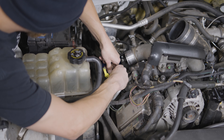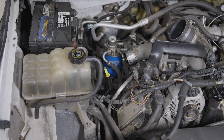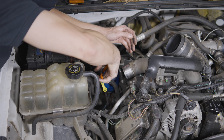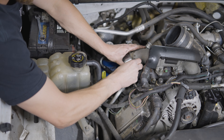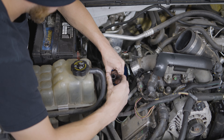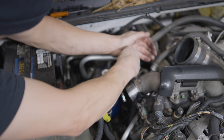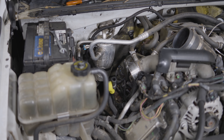Disconnect the fuel heater connector on the top, and the WIFF sensor connector on the bottom. Take off the hose clamps on the filter head hoses — make sure to note which one goes where so you put them back on in the same direction. Tuck them up out of the way so they don't leak diesel fuel into your engine bay. Then remove the two bolts holding the filter head onto the engine block bracket and remove the full assembly.